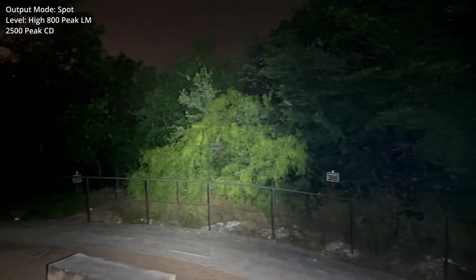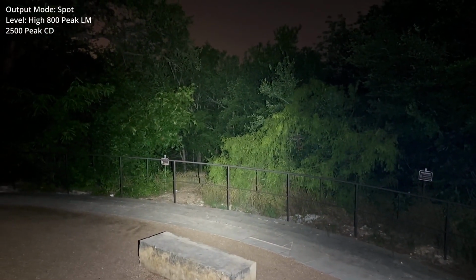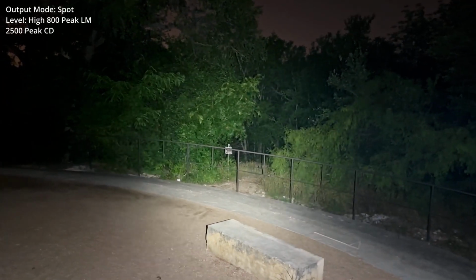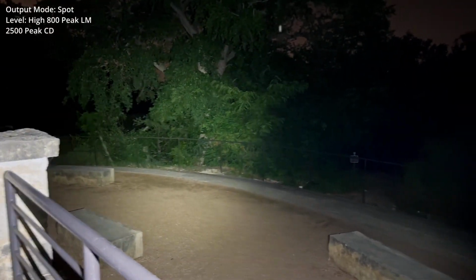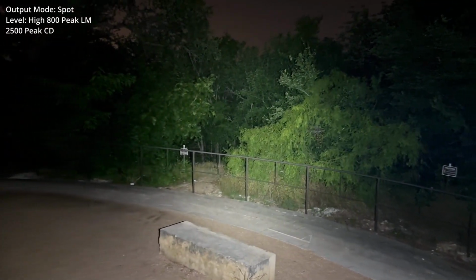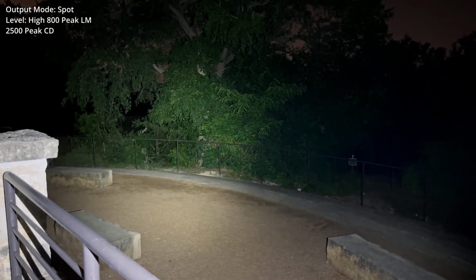I just use the spot to make my way across territory. You can see with it being low candela, you have a very generous wide hot spot and good spill. So for that use case, it seems to work reasonably well. Then when I'm ready to film, I've got that fantastic flood working for me. Maybe you can think of some other use cases as well.